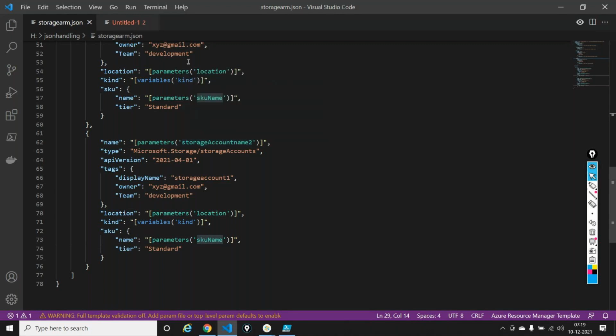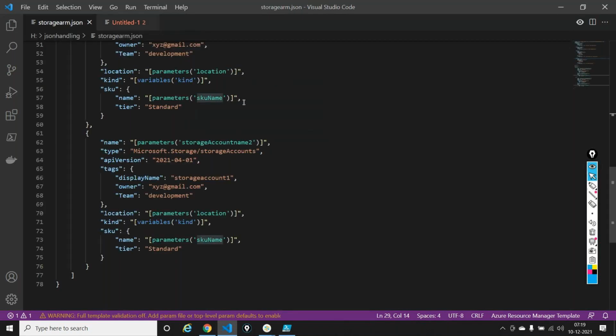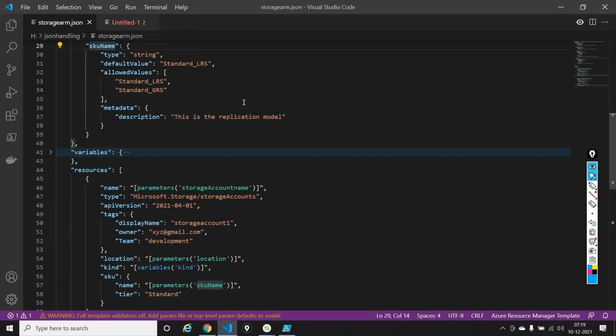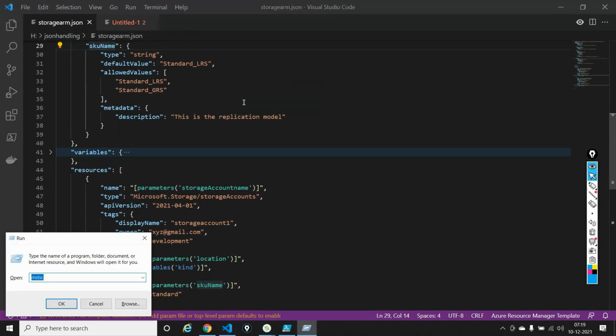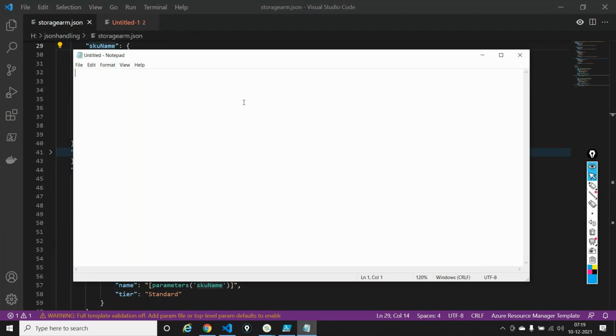So let's do one thing. Let's come back here. Let's write a new template out here, because this is not an approach that I want to follow. Now, this is what I want to do. I want to create 3 storage accounts or 2 storage accounts, anything. So the count of number of storage accounts is how many? 2 or 3. For our convenience, let's say 2.